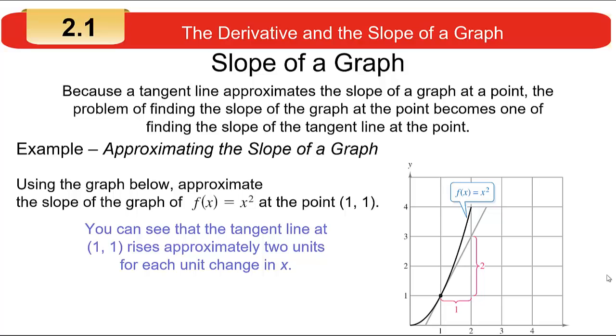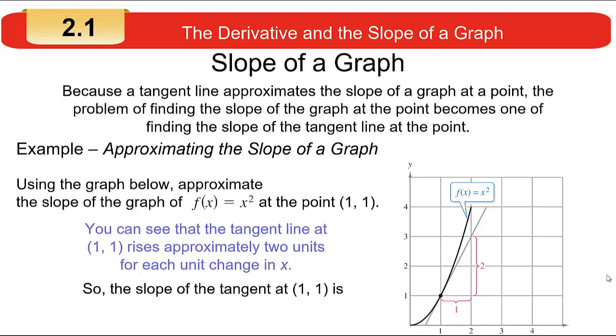And if you look at it, you can see just by looking at the graph that, and we're talking about the tangent line now, not the curve itself, the tangent line itself, if you move over 1 unit to the right from that labeled point 1, 1, and then 2 units up, you're back on the tangent line again. That should remind you of finding the slope of a line, things you've been doing in algebra for years: rise over run, change in y over change in x, delta y over delta x, however you've described it. That's nothing more than finding the slope of a line.